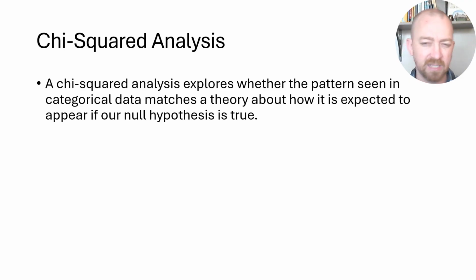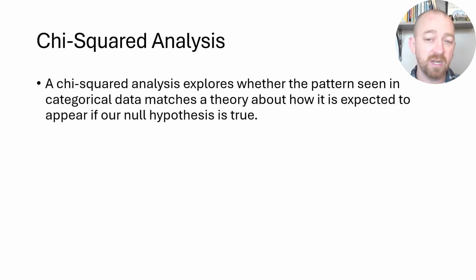Okay, so once again, a chi-squared analysis uses only categorical variables. And in this case, we're using only a single variable. You can have chi-squared analyses with 2 variables, 3 variables, and so on. We're just going to walk through the single variable chi-squared in this video, and then in the future, we'll do a few other kinds, okay?